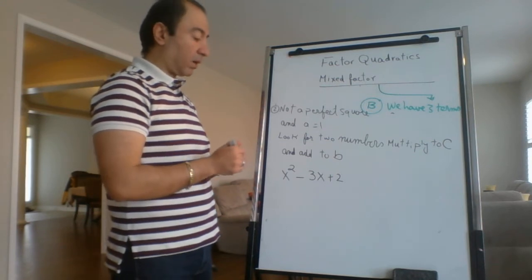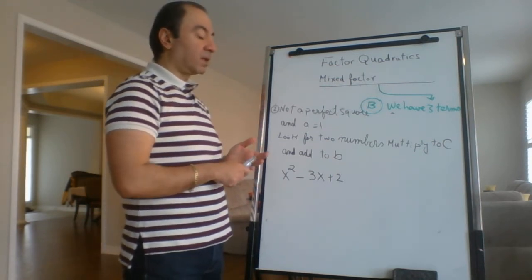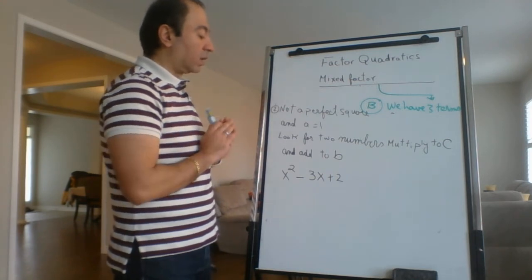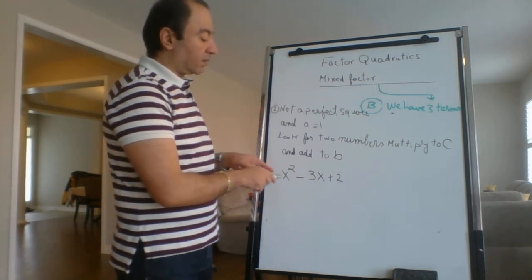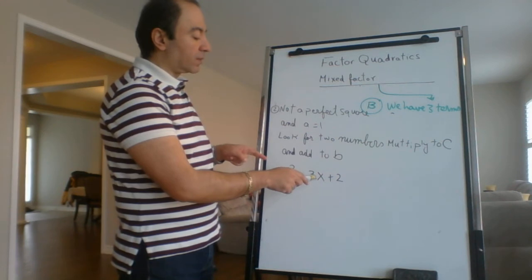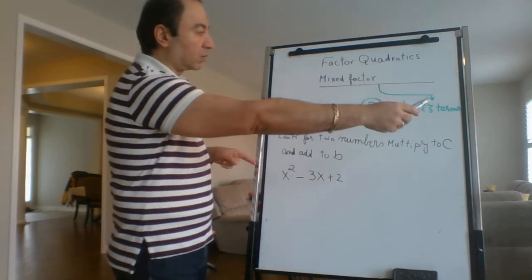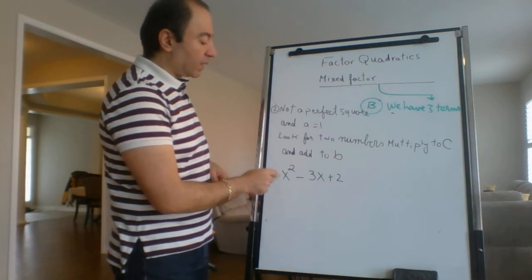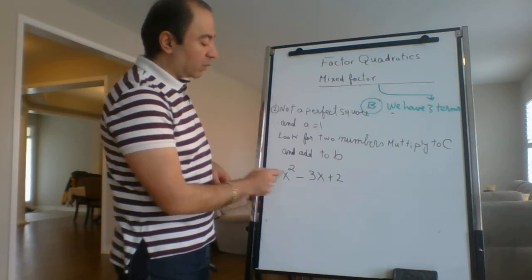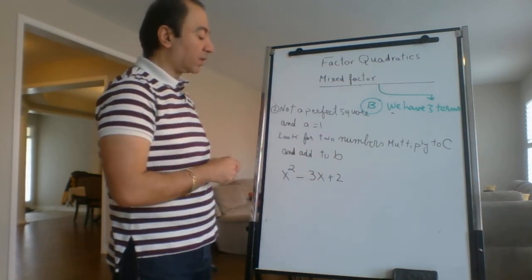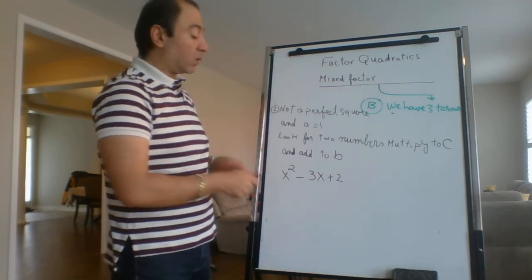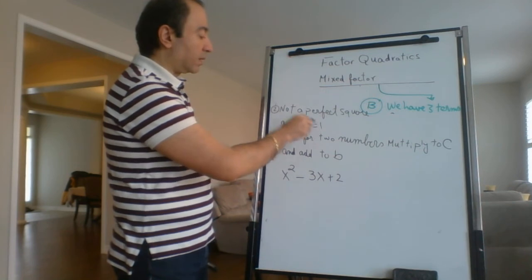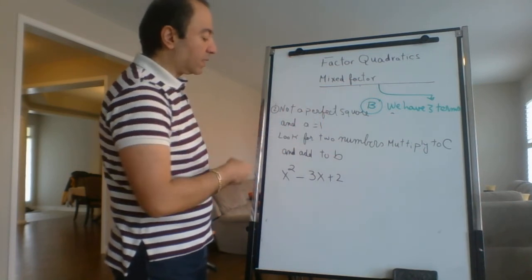Again, how do I factor this? First thing, I look for common factors. Is there any? No. Alright. Is this 3 terms or 2 terms? This is 3 terms. So we are going to the right branch. Is this a perfect square? Yes, A is a perfect square, but C is not, so it is not a perfect square. Now, what is the next thing we see? Is A 1? Yes, it is.